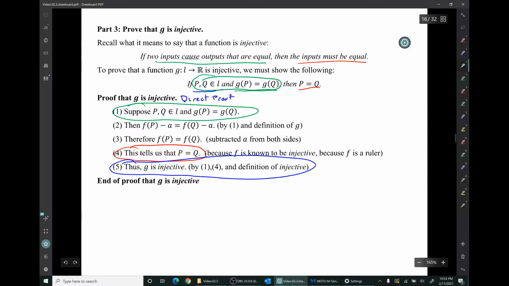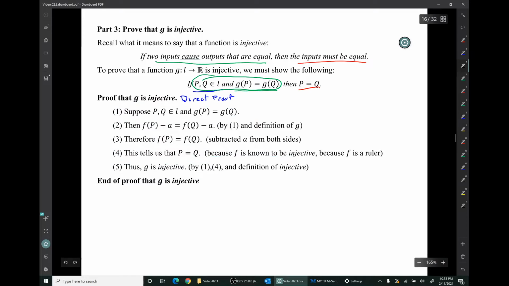Well, this is not so mysterious. In this case, we have this statement to say that G of P equals G of Q. Well, that's a defined term. So we have no choice about what to do next. We have to unpack that definition. To say that G of P equals G of Q really means this: this quantity equals that quantity. So we unpacked the definition.